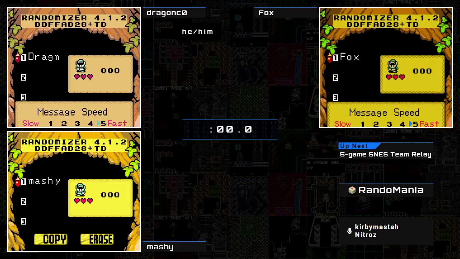I am Kirby, and we have Nitros here. That's me. And we have, I guess, 3 racers for the Oracle of Ages randomizer. I mean, any percent race. I thought it was random.